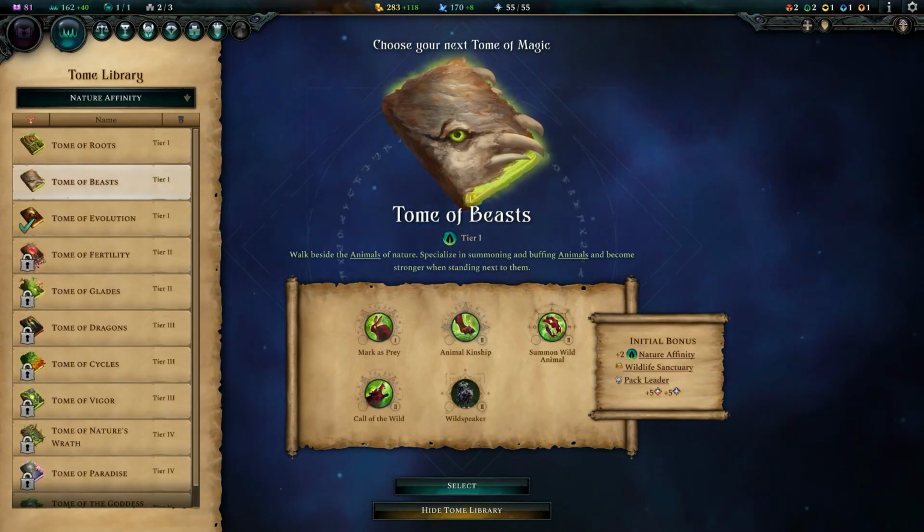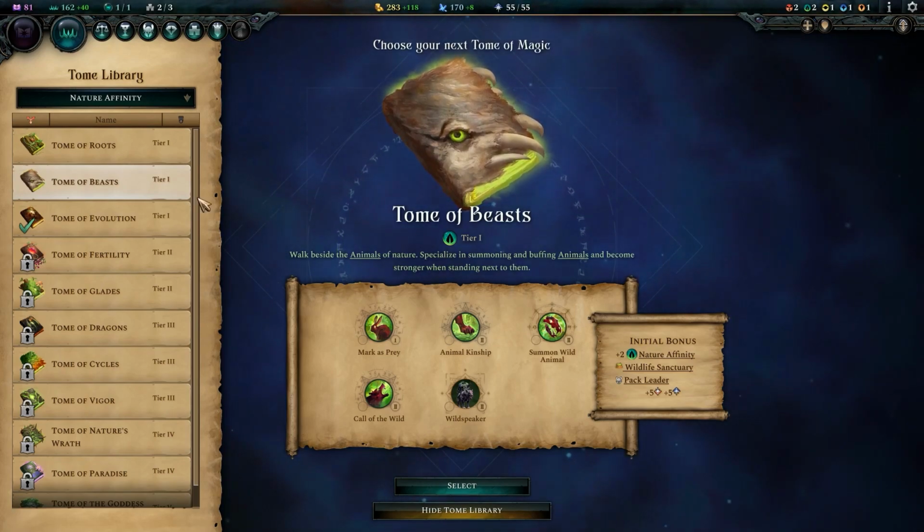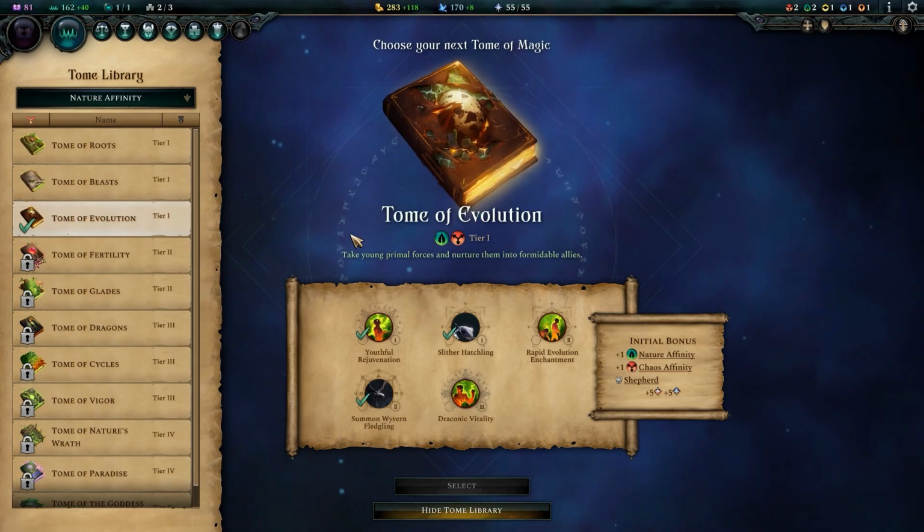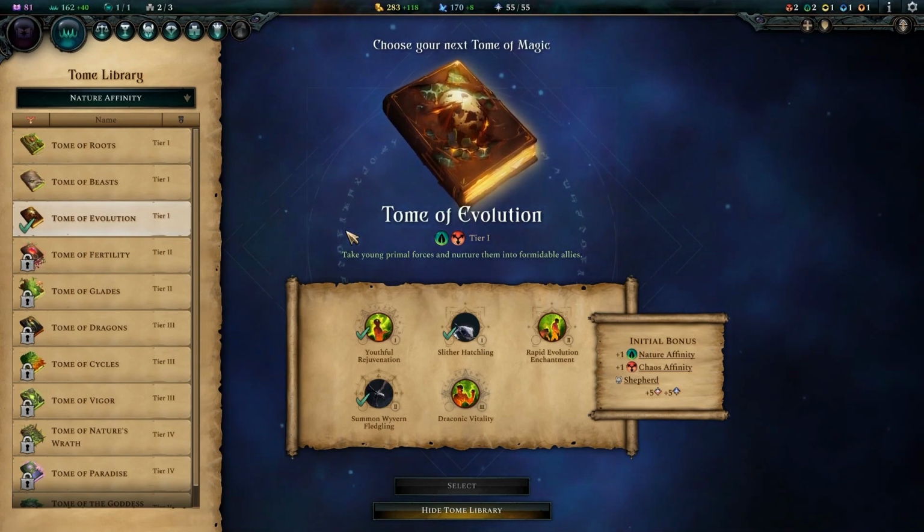Another nice thing about this tome is it gives you more nature affinity, which is in line with what the Tome of Evolution gives you. The Tome of Evolution gives you a little bit of nature and a little bit of chaos affinity, which leads me to my next tip.